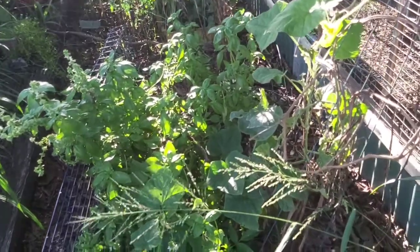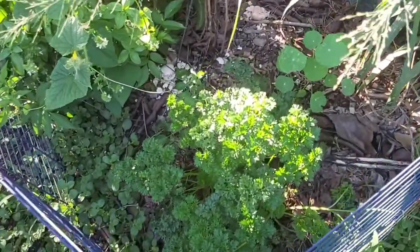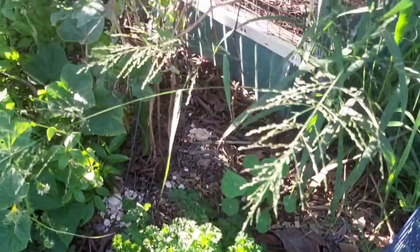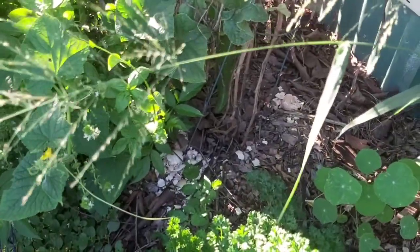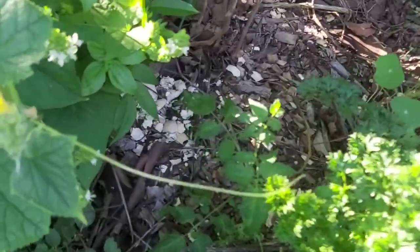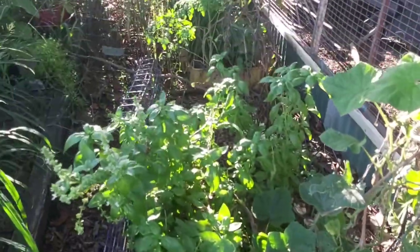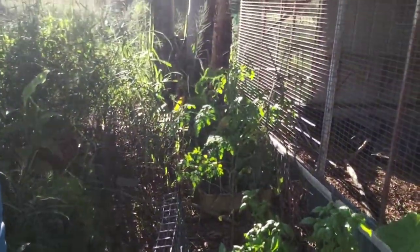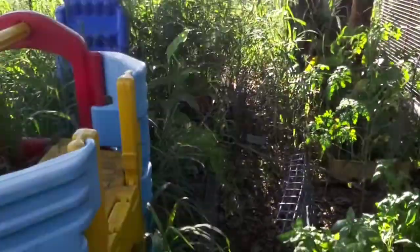So I guess it might be possible, but I'm hoping for a mild winter because we are not set up to deal with snow. My parsley is doing really well. The tomato that I put in there, oh, it's not dead. It's not thriving. The basil's going to seed. That moringa's doing well. My pond plants over there, if you can see them, are buried in grass, like most of the garden.